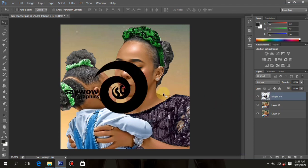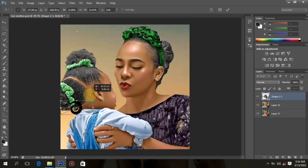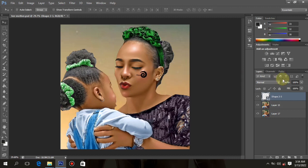So you can add your logo. And this is SG, Say Wow Graphics, my logo. So add it on your work. Nobody's going to steal your work. I always have the belief that when somebody takes your work, they can't paint just like you paint.